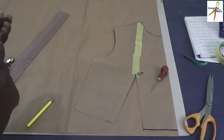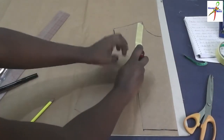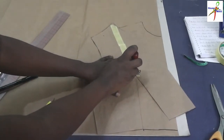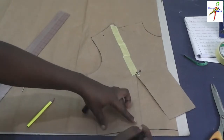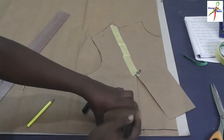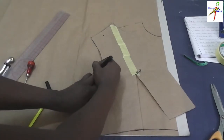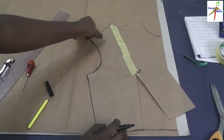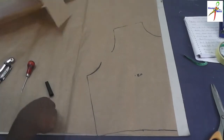So now comes the pivot. To pivot, you place your awl or your holding tool right there on the bust point, right? And use it as a pivot point and shift, close that dart, the dart you want to transfer. You close it up and draw all the remaining part of your pattern. Trace around the block back to that point. Once you remove this, this is my bust point. You have transferred your dart from there. Now let's complete the dart.